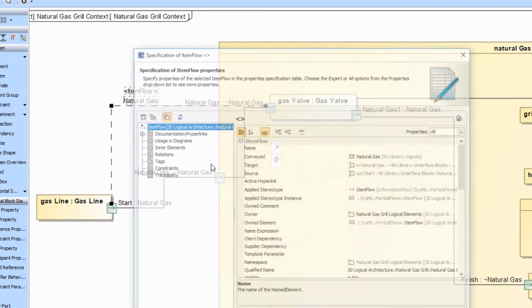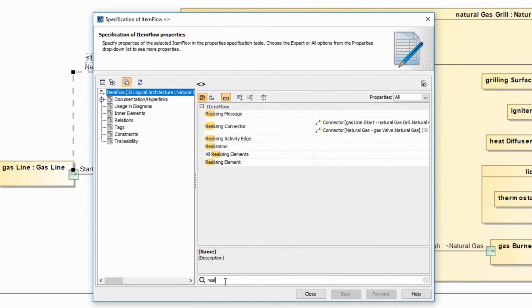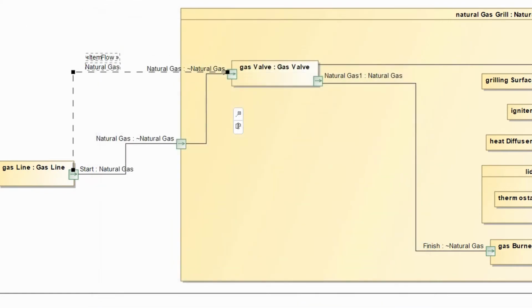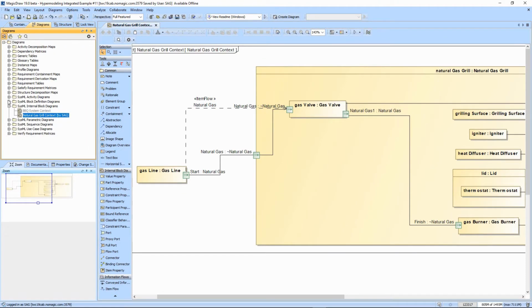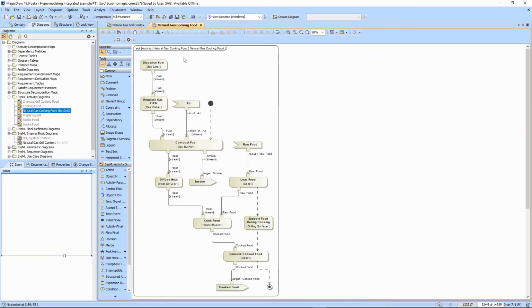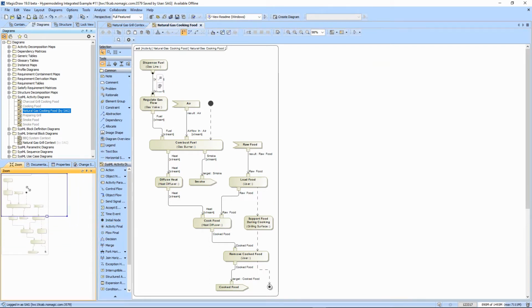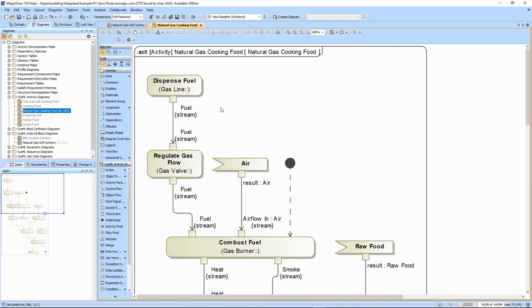Now the next step, if you notice under realizing, is that we have a realizing activity edge, which is the activity diagram expression of that. This is an object flow between the gas line and the gas valve. So we'll go to our activity diagram for natural gas cooking food, and we can see that the gas line to gas valve is this activity edge right here, this object flow.